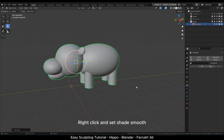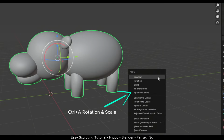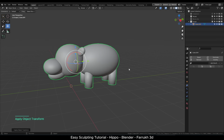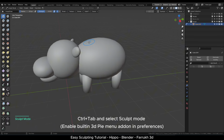Right click and select Shade Smooth so all parts share the same shading. Next, press Ctrl A for the transform menu and select Scale and Rotation. This setting resets any object size rotation values which might affect our sculpting brush results. Now you can either click the Sculpting tab or switch to the Sculpt mode with Control Tab.